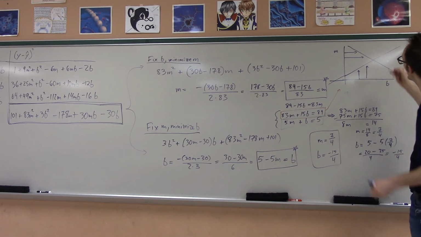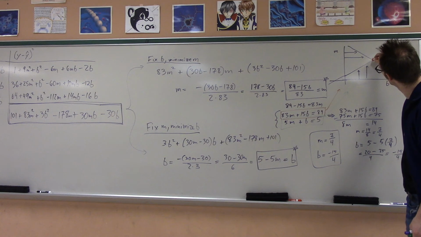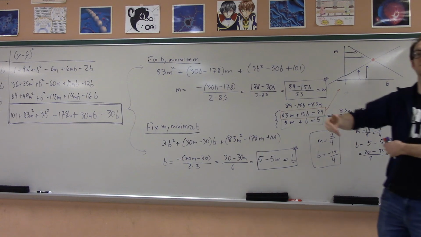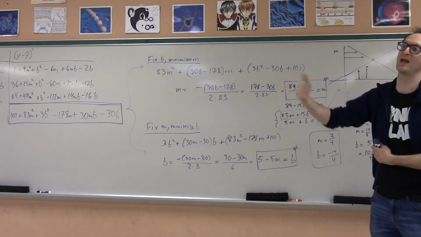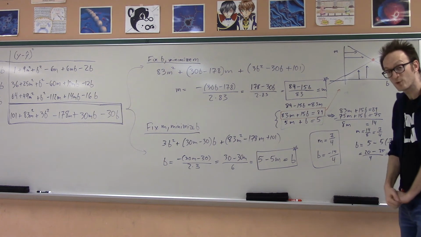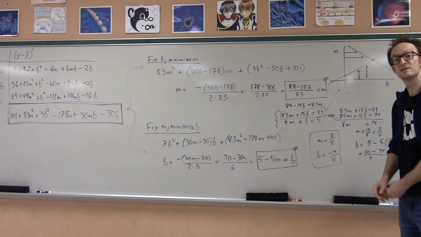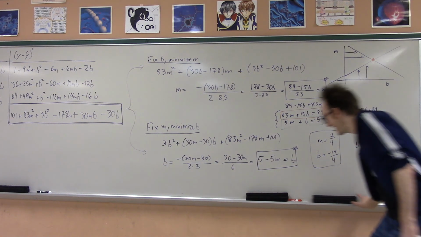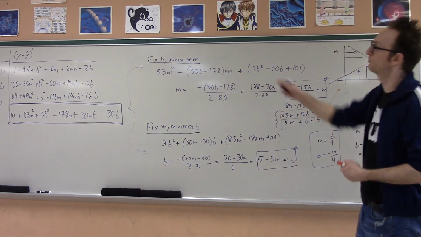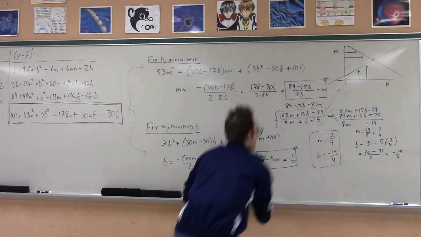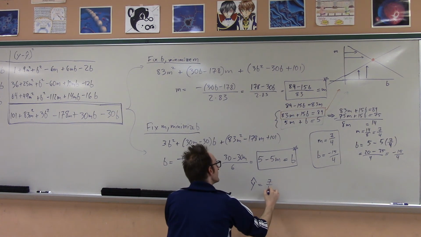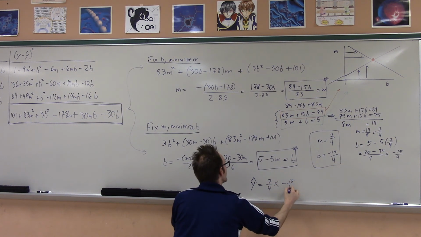And since these are both lines, they will intersect at just one point. And the point where these two lines intersect is the best m for a given b and the best b for a given m. And so therefore the best overall m and b is the point that is on both of these lines. And when I solved this system of equations, that's indeed what I found. And the end result of all of this is that we have proved with algebra that the best line is the line y hat equals 7/4 x minus 15/4.